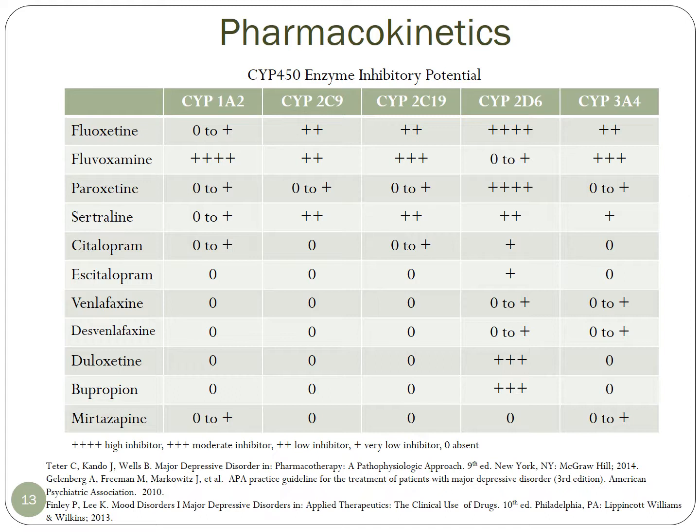And rather than memorizing which enzyme is inhibited by every single drug, what I want you to notice is that fluoxetine and fluvoxamine are most involved with this CYP inhibition. And this is one of the reasons we don't really use fluvoxamine for depression. We have a lot of other agents that are effective, and there's just no need to deal with all those drug-drug interactions. So of the agents we use, fluoxetine is the one that's most implicated in drug-drug interactions.